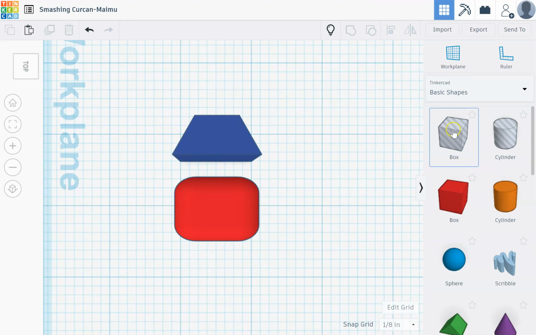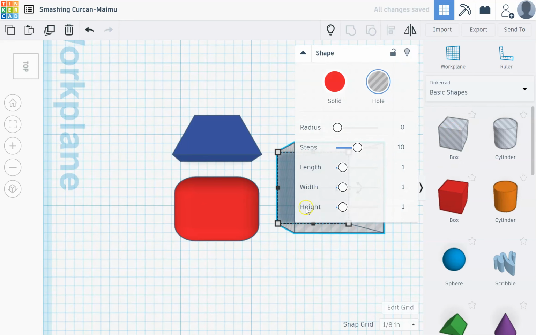Now we're gonna click on a whole box, click somewhere here. Let's change the radius of this box to be, instead of 0.1, and we're gonna minimize it a little bit.